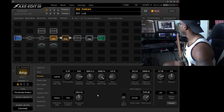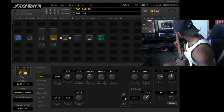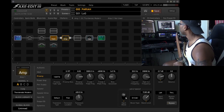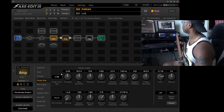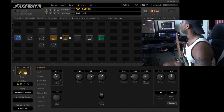Turn on that grinder again. KT-88s in there. Go back, turn down the input drive just a bit. Think you can give it a bit more. And turn on our shimmer drive.